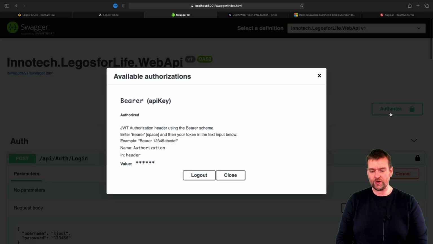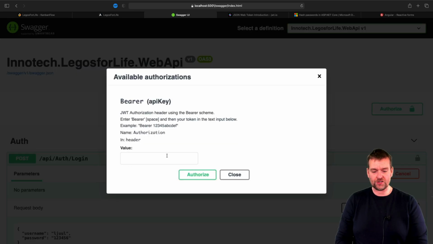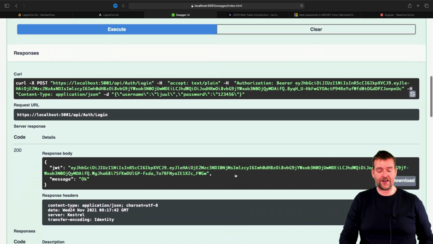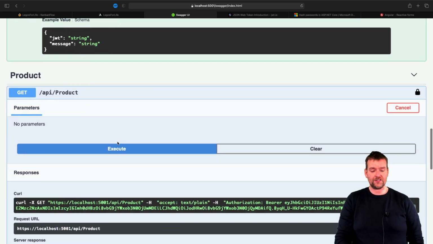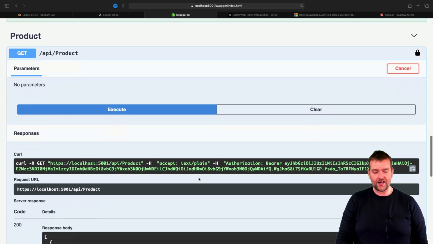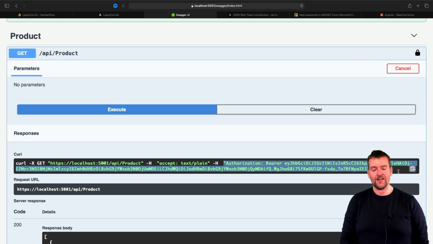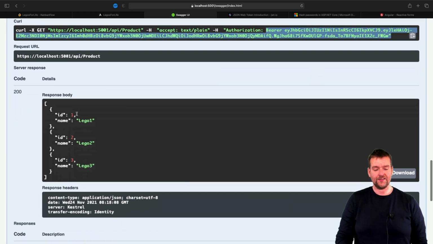And that response, we can put into a header called the authorization header, and then we can send back bearer and then the token itself to authorize. So the next request we would do, for instance, execute to get products, would have that authorization header in the request. You can see this is a header called authorization, and here's the token inside it. And with that, we will be allowed again.